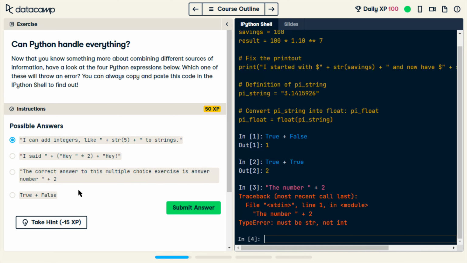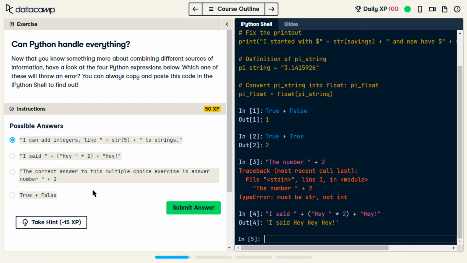Yeah. Now, I want to see what happens on the second choice. I said A plus A. So it does work.